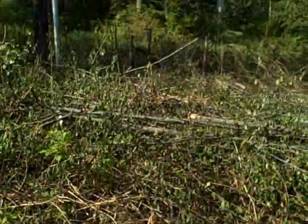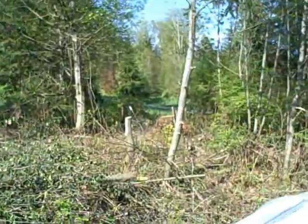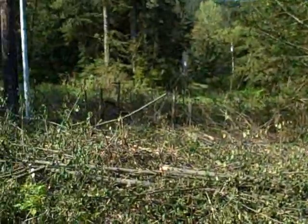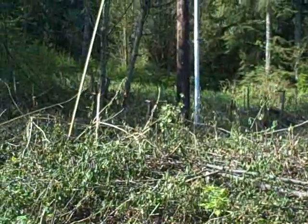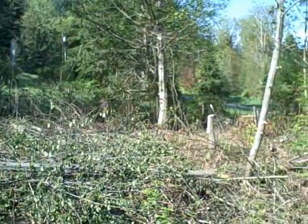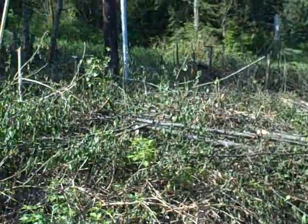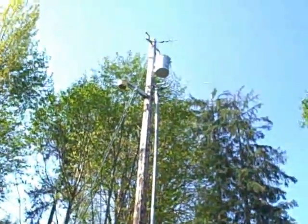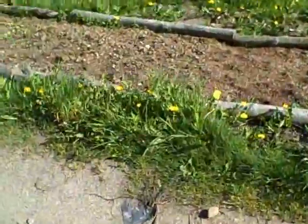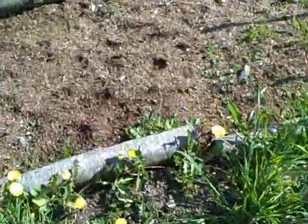The other thing I'm working on is I cleared some trees right here so you can see my neighbor's yard. It used to be about that thick, and as you can see there's just a power pole and a few bigger trees that I need to use my backhoe to help me cut down, because they're going to fall on that power line or on top of here. So I need some big gun help.